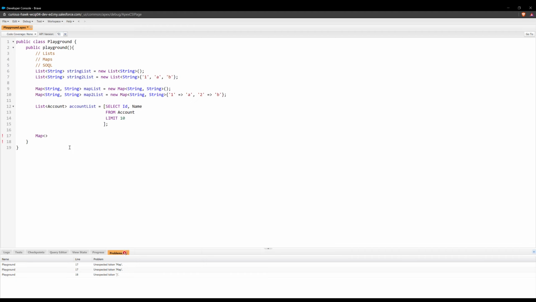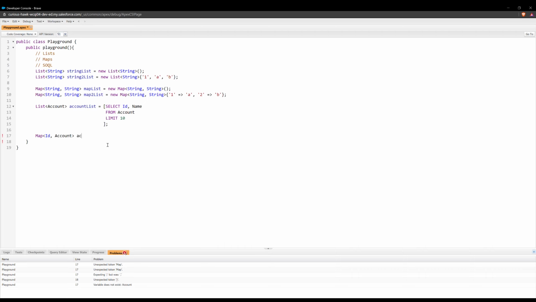So for a map, the key needs to be unique, or else the system has no way of knowing which record you want to grab. In this case, ID is unique enough. So we can say we want to store maps in this order, where the key is the ID, and then the value being the account.